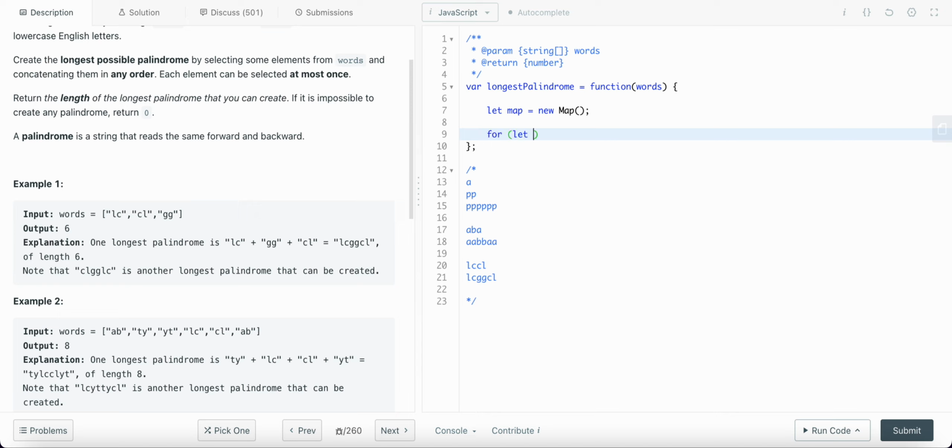So let me iterate through each of the words.